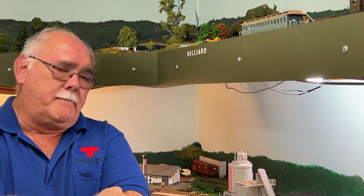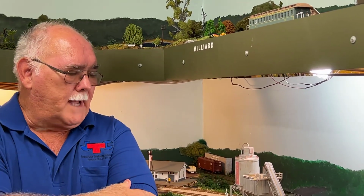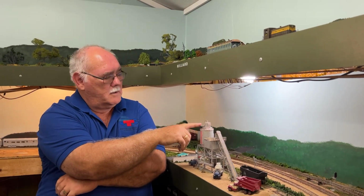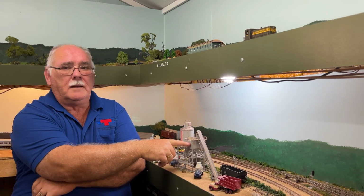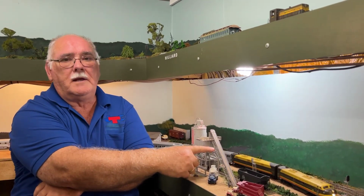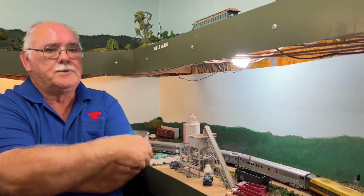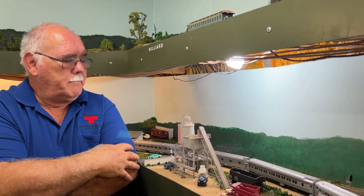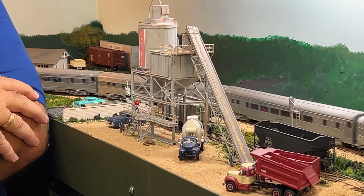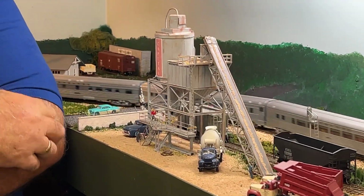Now, when it was given to me to become Capital, all it consisted of was the tank without a top and the bin and stand that was here. Also, the conveyor system was already pre-built, but it was in 3 big pieces. It was given to me and said, make it fit here.